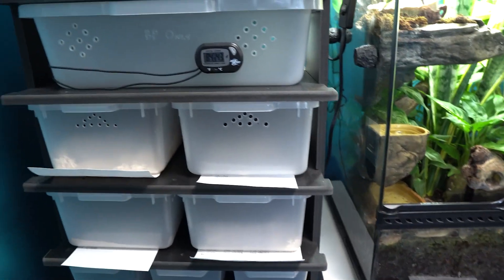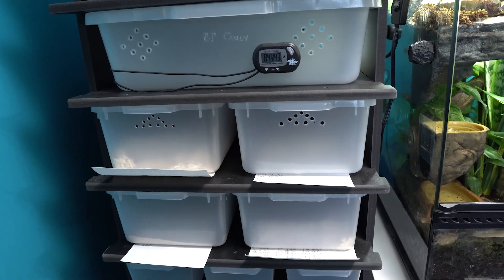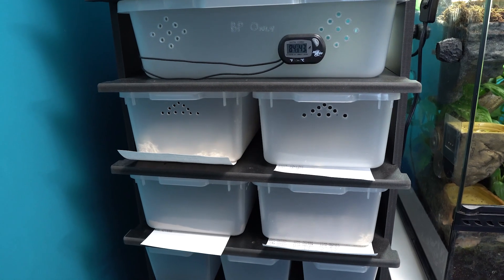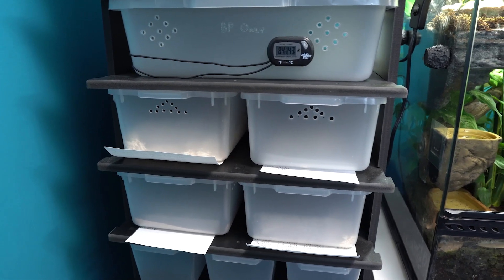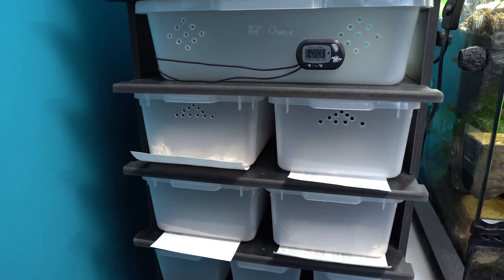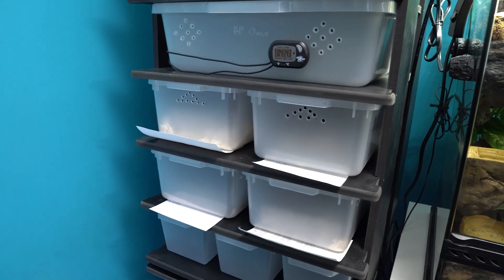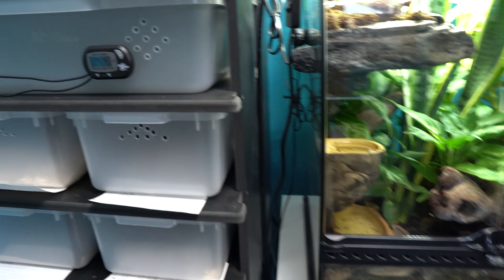All right, let's get this show on the road. I got some treats today instead of just mice because some of these babies had been fed just a few days ago and they really don't need all that fat from the mice. So I got some tilapia, and some of them are getting regular mice because they're feeling kind of thin, but let's just run through them and see what we got.